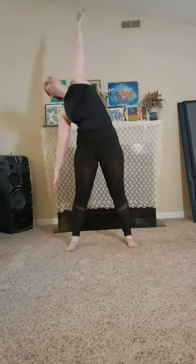To the other way, we're going to reach that arm as far down as you can and as far up as you can, and then push against resistance as you come up. So these are some resistance stretches. We're just slowly activating those muscles and finding our limit, finding just where that comfort zone is. And to the other side, pushing down, really lengthening the line as long as you can, and then push against that resistance that isn't there.